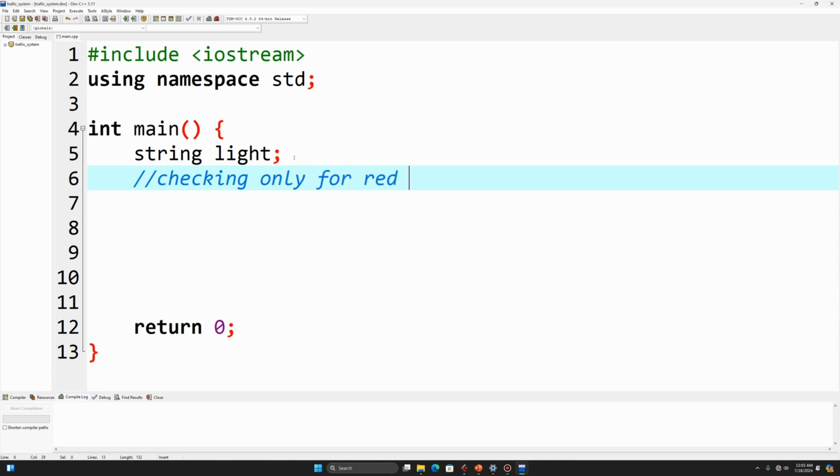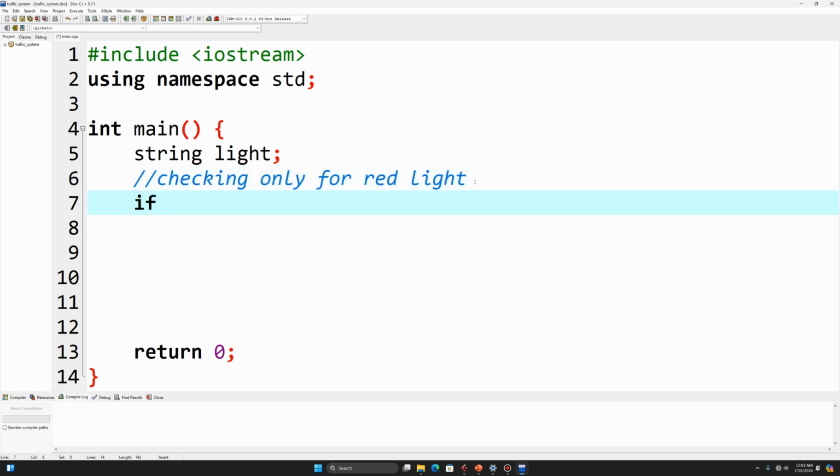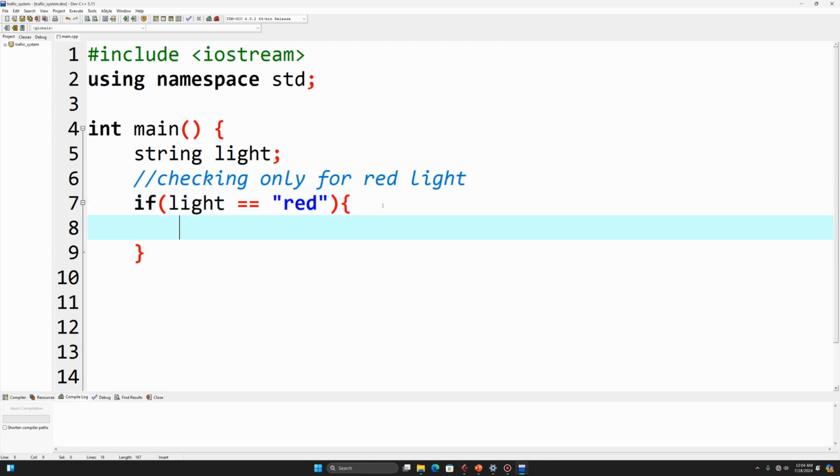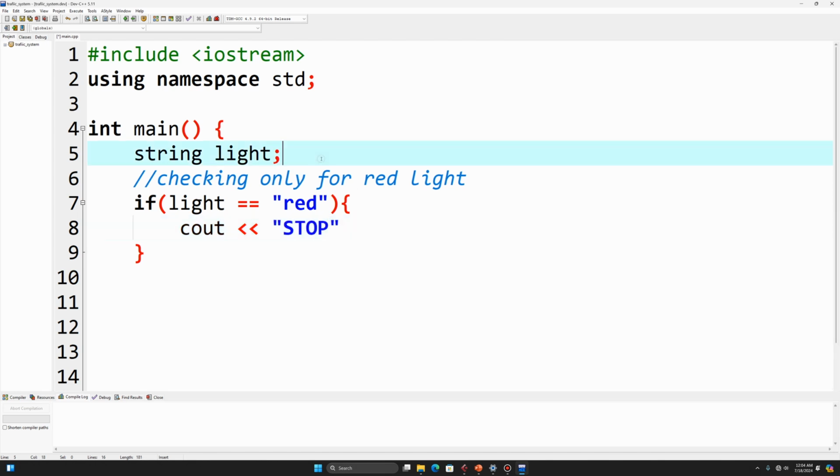Cool. Let's start by saying that, okay, for now, we are only interested in knowing whether the red light is on or not. So if the red light is on, we are just going to stop, right? But if the red light is not on, then we are not going to do anything. So nothing is going to happen, right? So in that case, we are going to have if light equals red, then let's just print out stop, right?